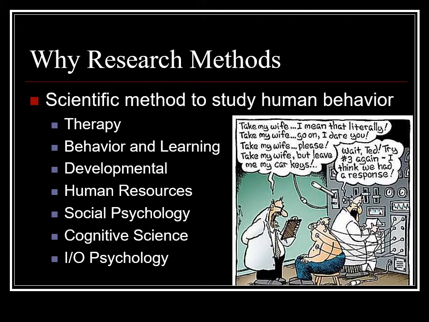So the scientific methods to study human behavior include a lot of different ways and a lot of different fields of psychology. And this also includes how they're actually being used. A lot of research that is done in psychology, the science of human behavior, is focused on therapy, helping individuals. How can we predict how someone will behave in a certain situation or under certain stressors, and how can we make it more likely that behavior will actually be to the advantage of that person and not maladaptive?